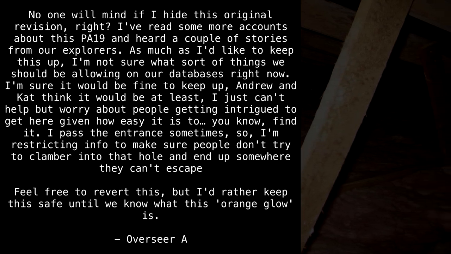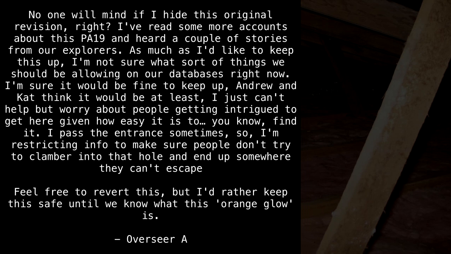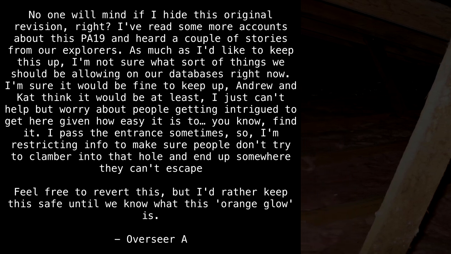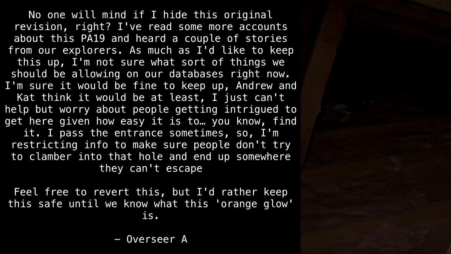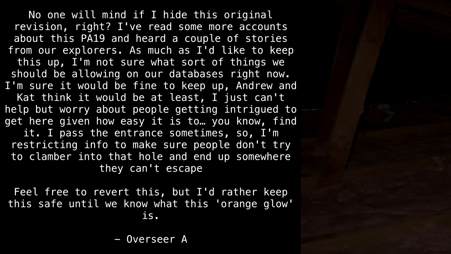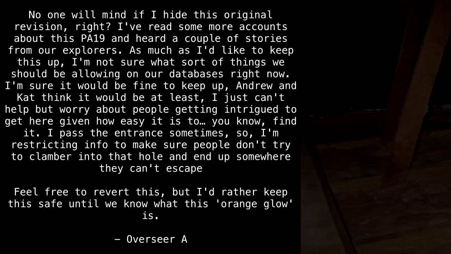I just can't help worry about people getting intrigued to get here, given how easy it is to, you know, find it. I pass the entrance sometimes, so I'm restricting info to make sure people don't try to clamber into that hole and end up somewhere they can't escape. Feel free to revert this, but I'd rather keep this safe until we know what this orange glow is.